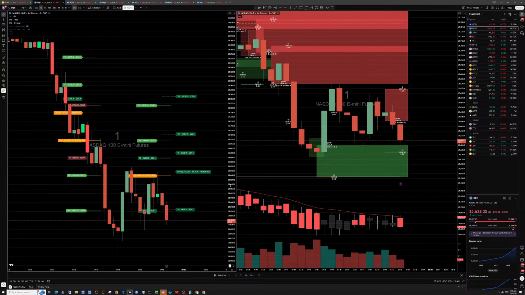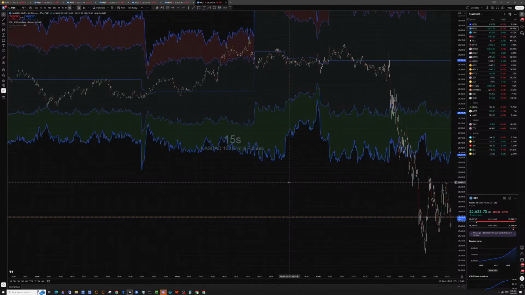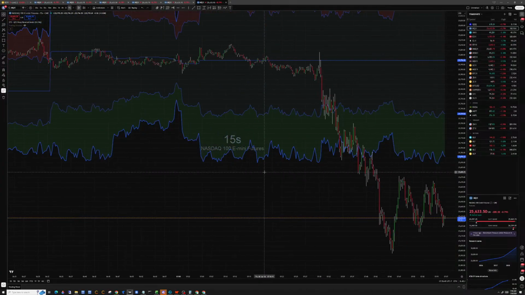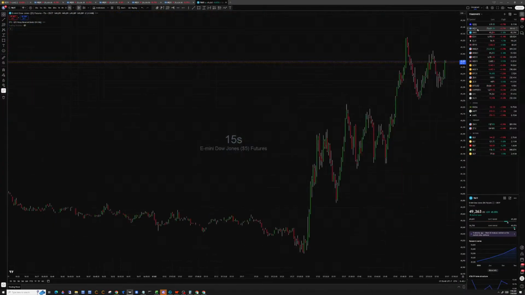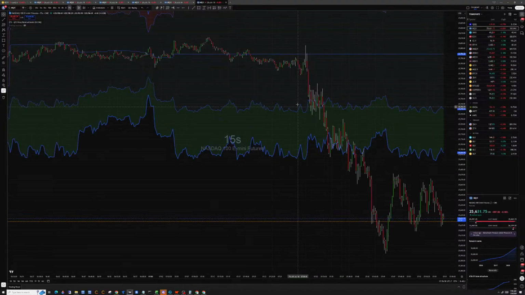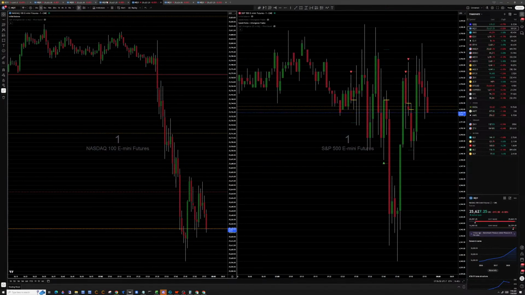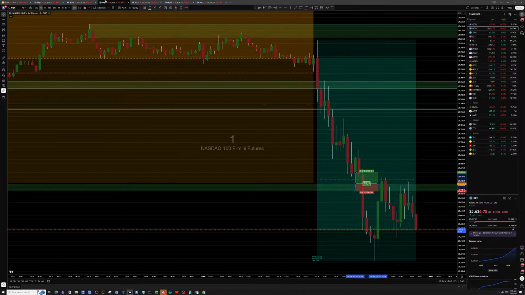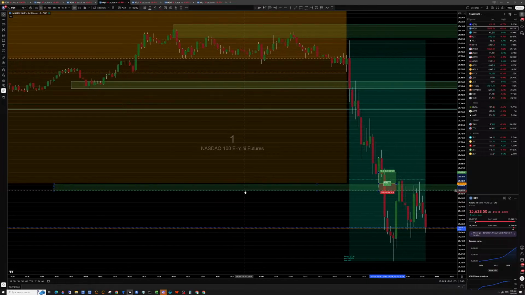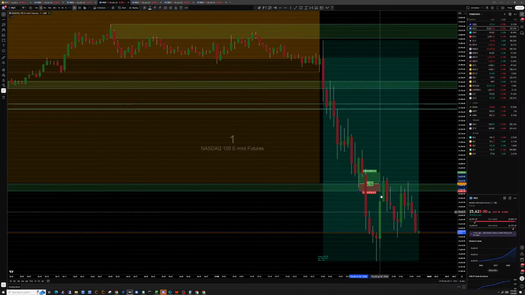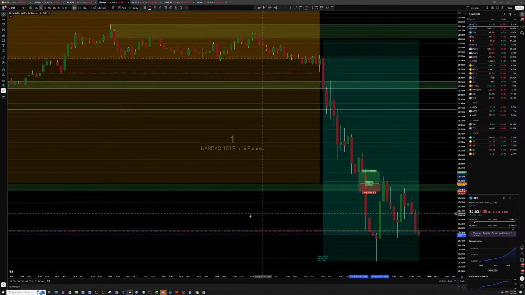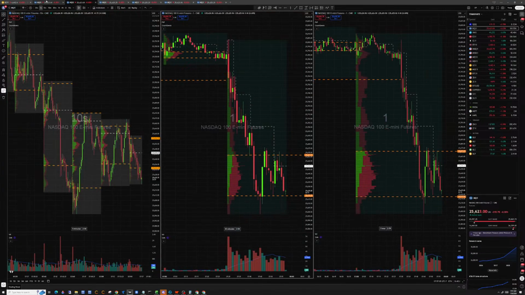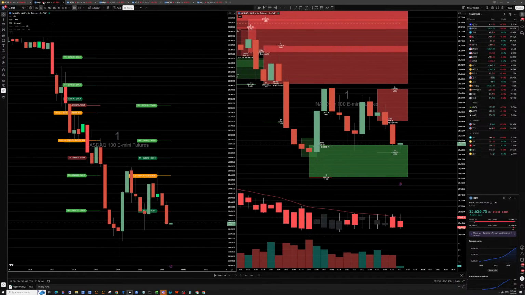But that's cool. We're at a little area where we might do some stuff. Now, what's this thing look like? Yeah, so this just pushed straight below those. Now let me see. So, all right, we broke below that low, and now we're retesting it. Okay. I see what you're doing here.